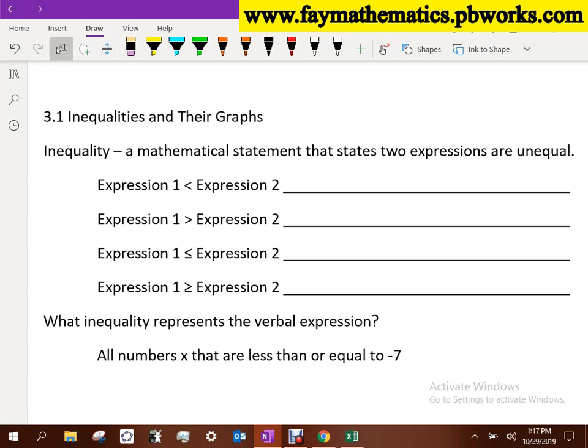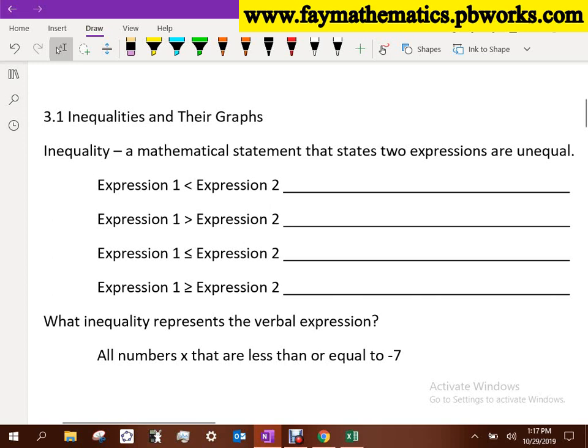Okay. So an inequality is a mathematical statement that allows us to state two expressions to be unequal. But I don't think that's enough, because it tells us how they should be unequal. If I look at that up there, my expression 1 and expression 2 are going to be variable expressions. They're going to have plus constants, minus constants, that kind of stuff. So it might be like 2x plus 3 on the left and x plus 10 on the right. But if I read that, how do I read this symbol right here? Expression 1 is less than.